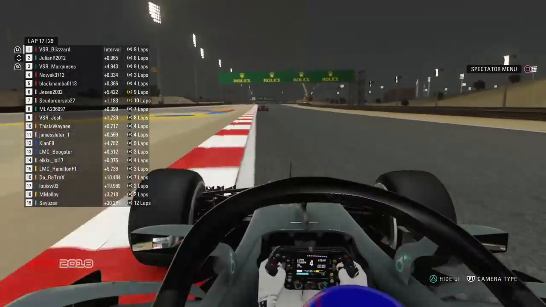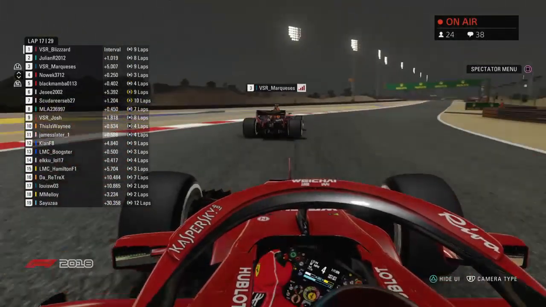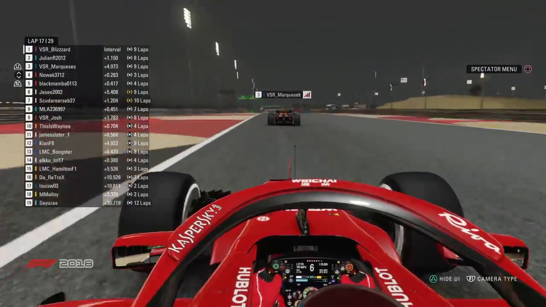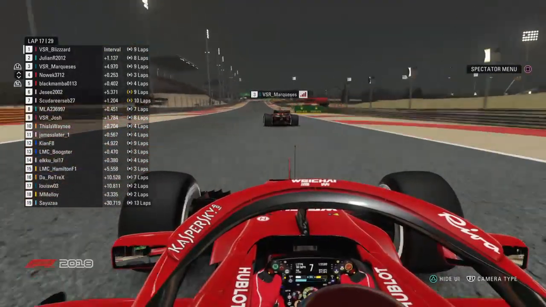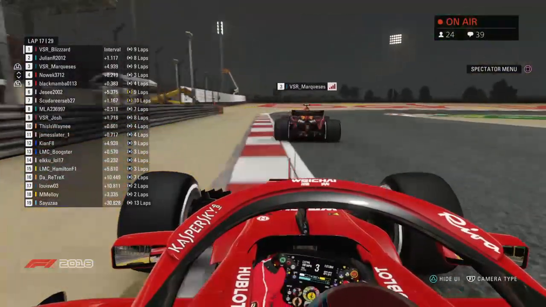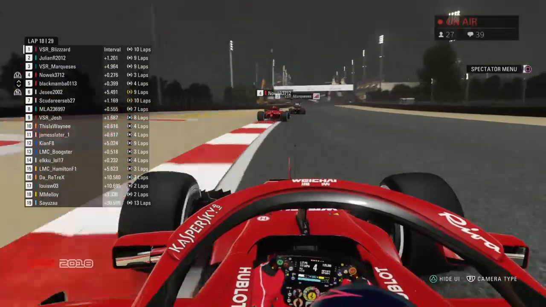Maybe he's just going to back off for a little while, save his energy, and then have another attack at him. Oh, Julian's outside the DRS. Yeah, so maybe he's just going to control his pace here a little bit, but now Noack surely going to have Odems this time. But he's got to keep an eye on his teammate who's just behind as well.